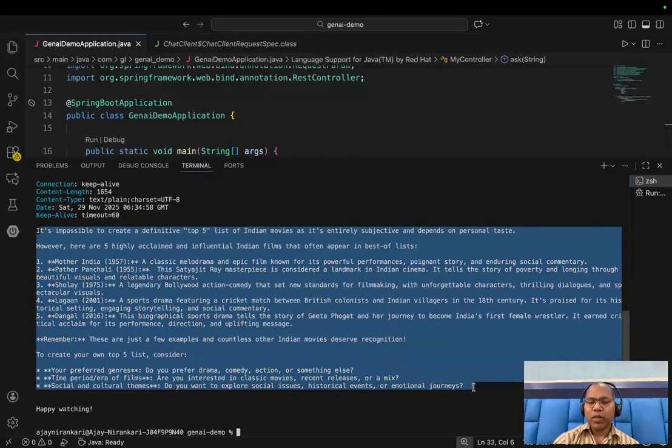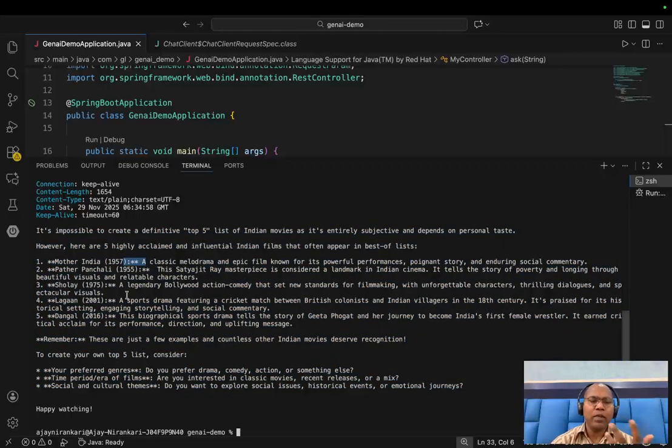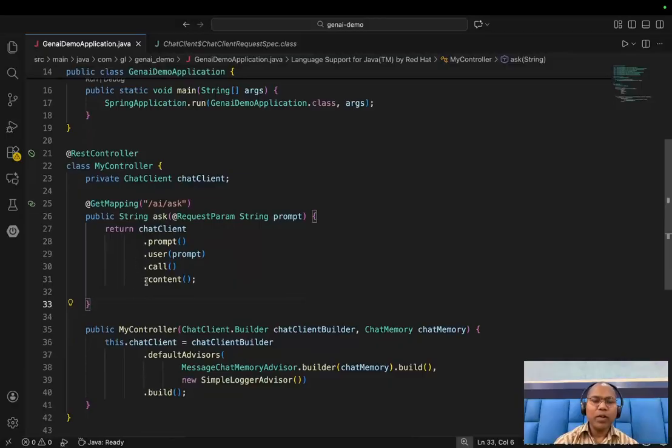Okay, so can we expect, hey, this response to be a list of movies, and each movie can contain the title, year, and some actor, some detail? So how do we tell it? This is the simple way. Here, let me just make another API.